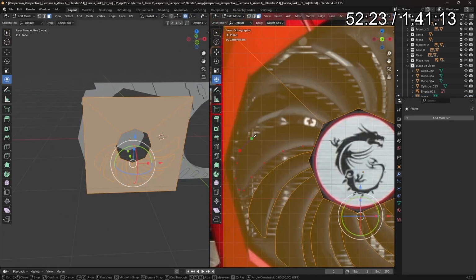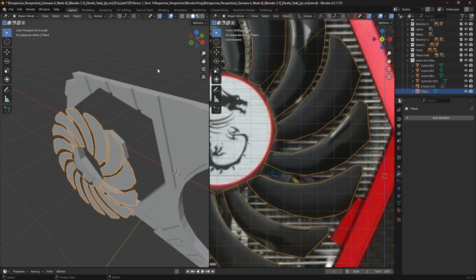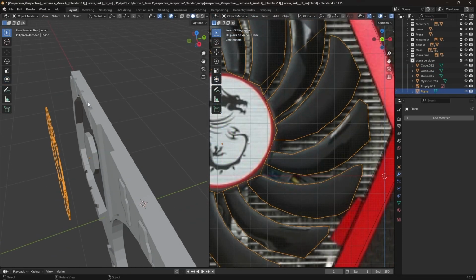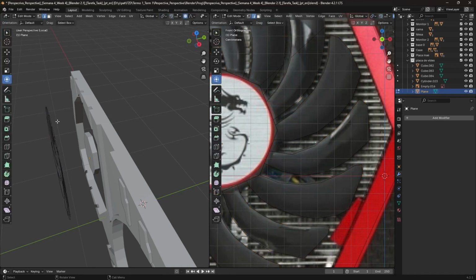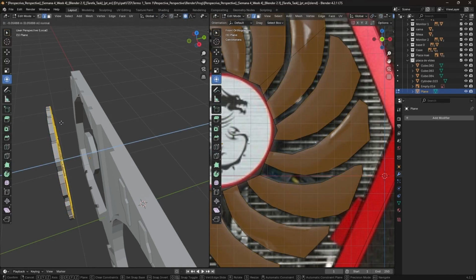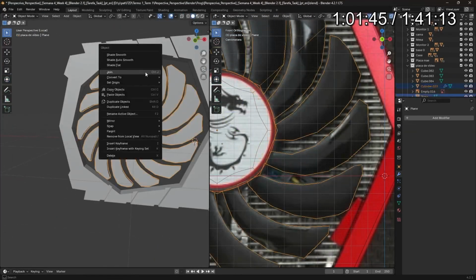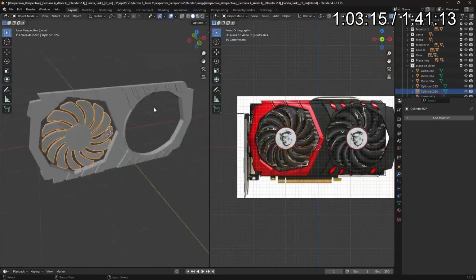Anyway, let me skip. After that, I extruded it. Let me show the part rotating. Basically I extruded it, and right now I have the shape that I wanted.